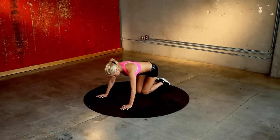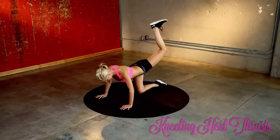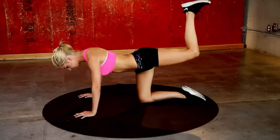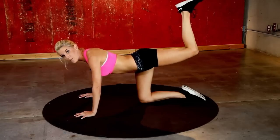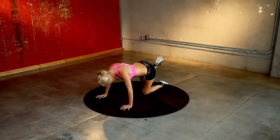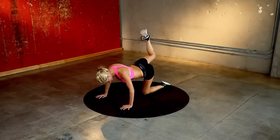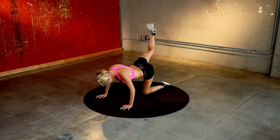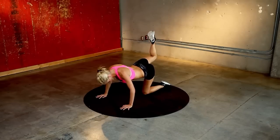Staying in the same position, we're just going to bring our leg up into a right angle and push up to the ceiling. Twelve reps — two, three. Squeeze those glutes, pull the tummy in. Now we've been working at a fast pace; if you need to stop at any time, just press pause and come back as soon as you're ready. Let's switch onto the other side and push it up to the ceiling. It's just a small movement — I don't want you to drop it down, just taking it up. Six, halfway, eight. Just small pulses up to the ceiling. Two more.